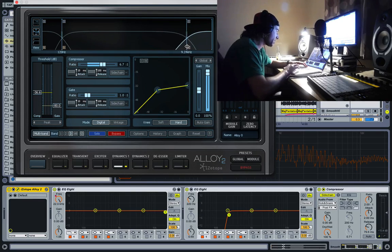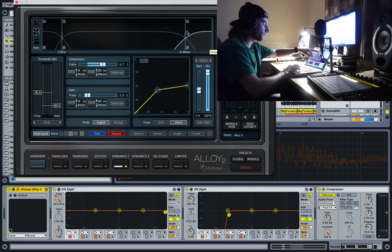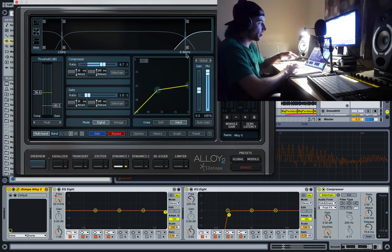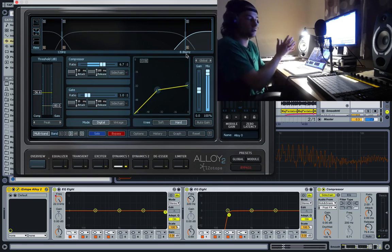Now I could have used my ears, but because I looked at the spectrum analyzer and used my ears before as well, I knew roughly where I wanted it. So I used my eyes to know roughly where I needed to put it, in this case around 8.86k to be precise. And then I fine-tuned it a little bit.